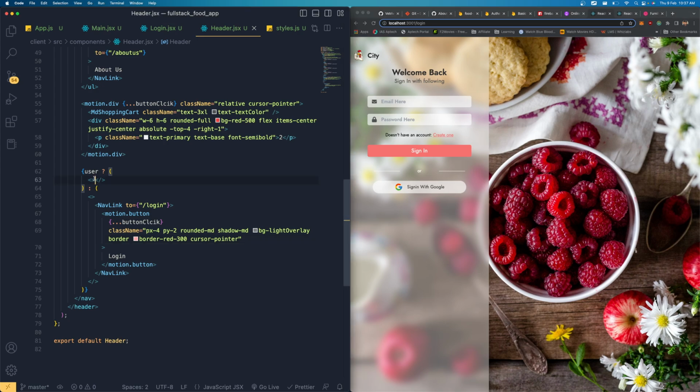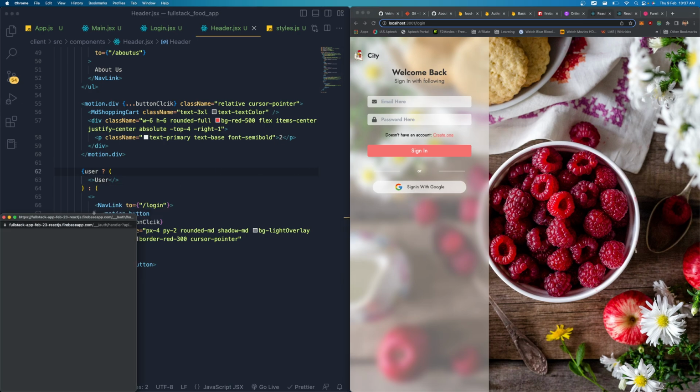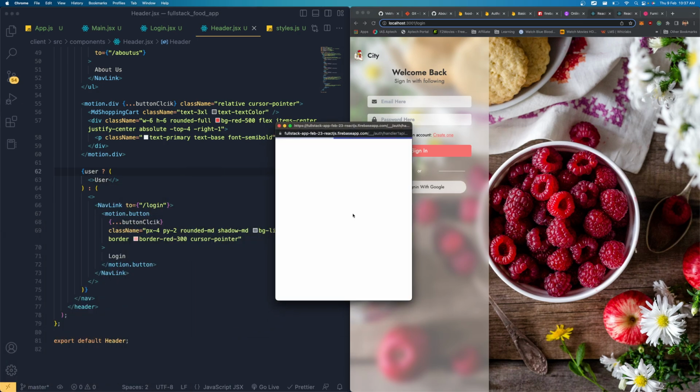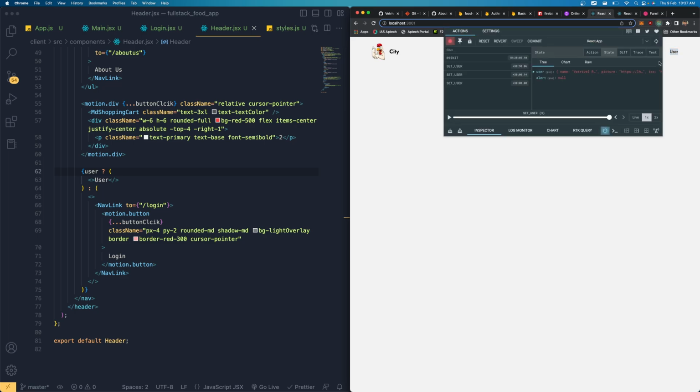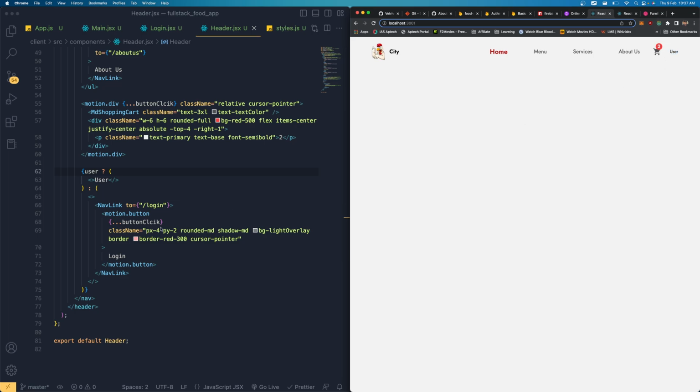So now what we need to do, if the user is there, login successfully, we need to print it as a user. So let me log in with my Gmail account. Let me log in over here. So click our account. So now we are logged in. The user object is saved. So that's the reason it's showing the user over there. If you open here and you can see it's showing the user object. Fine, that's cool, right?